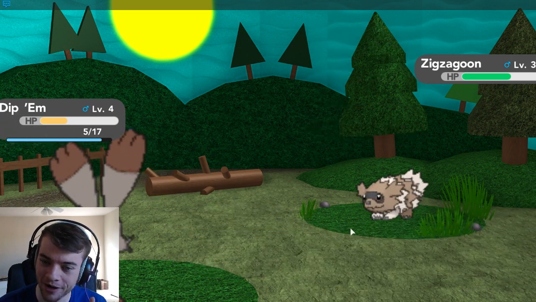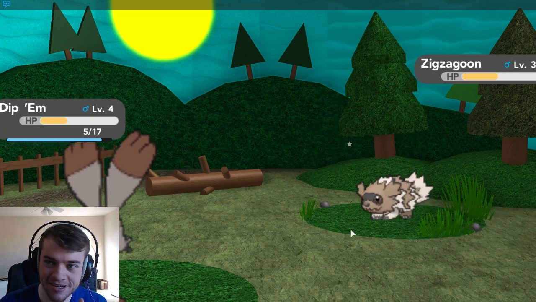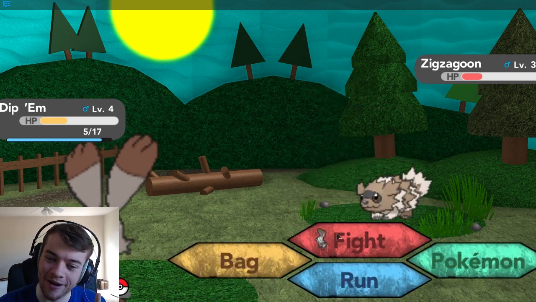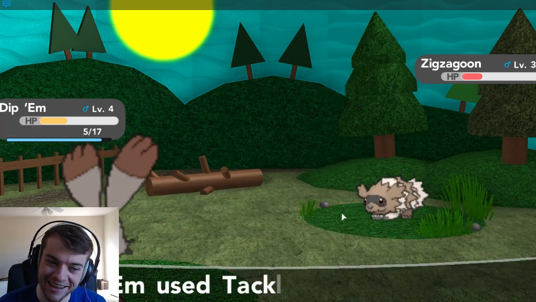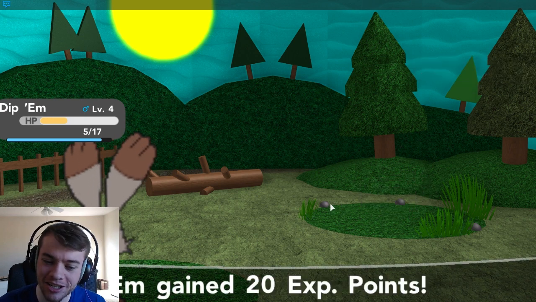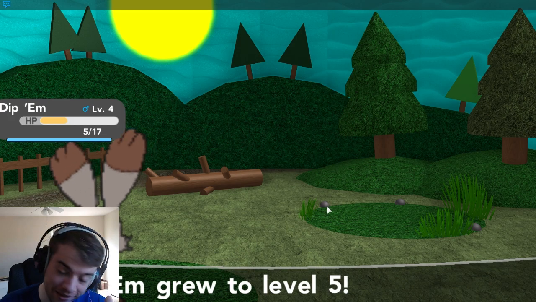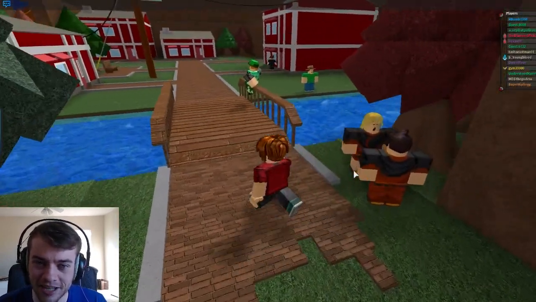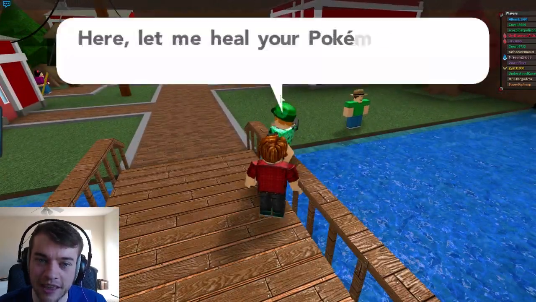Uh-oh. Bunnelby, can you take one more hit? Bunnelby, dip him. Dip him hard, or critical hit. Okay, perfect. I was scared. He's getting low. I just did not want to heal up after that. I'm very anxious with my time. Okay, Zigzagoon fainted. This should get you up to level 50. Or 55. Level 5. That's what you are, not level 55. All right, let's heal up and let's actually take on that trainer over there.